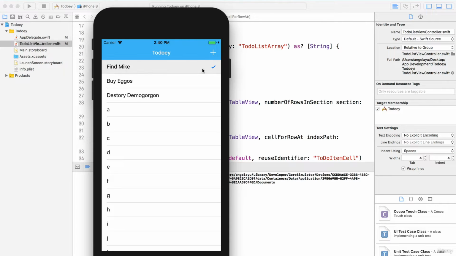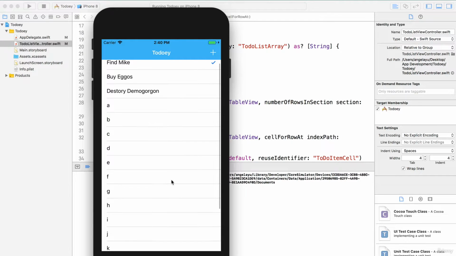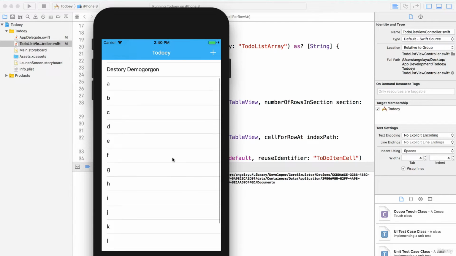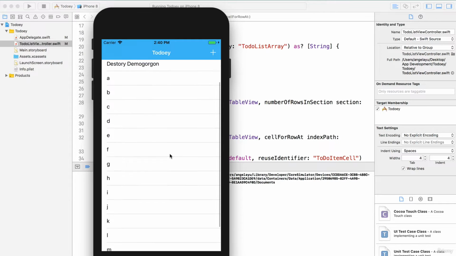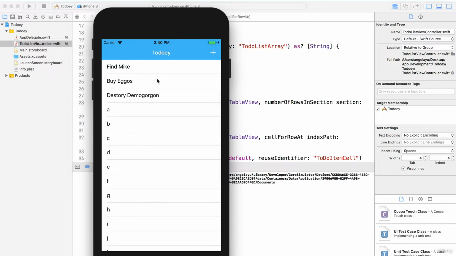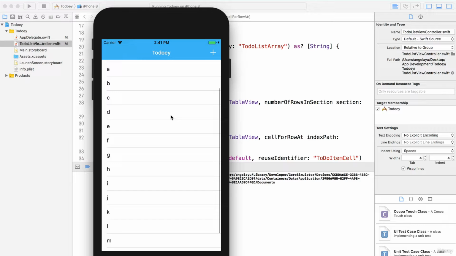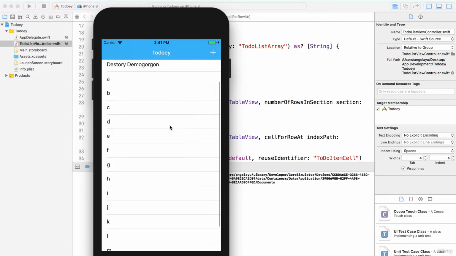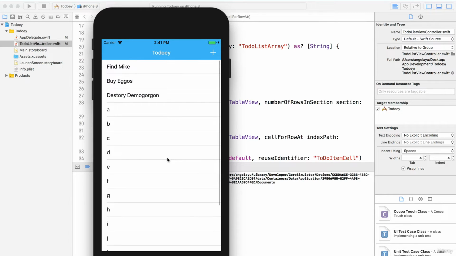Now, if I check the first object and I scroll my table view until my cell disappears off the screen and I pull it back, you'll see that that check mark has disappeared. And that's because the checking or unchecking, I'm setting a property on the cell. And once the cell disappears off the screen, it gets deallocated and destroyed. And when I scroll it back, I'm actually getting a brand new cell that's getting this message put in.